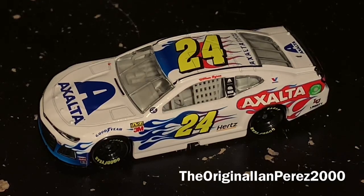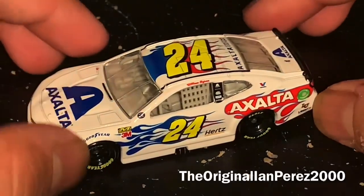This Diecast Review is going to be on one of the best Exalta liveries, one of the best William Byron paint schemes, one of the best NASCAR liveries of 2019 — it is William Byron's 2019 Exalta Flames of Independence Chevy Camaro ZL1 from Hendrick Motorsports, a fan favorite. Even though it was canceled in the gold series, I'm so glad this was made exclusively in NASCAR Authentics. This car is beautiful.